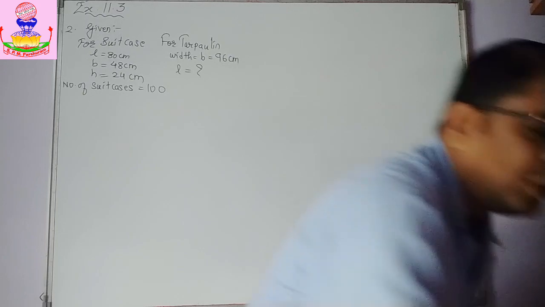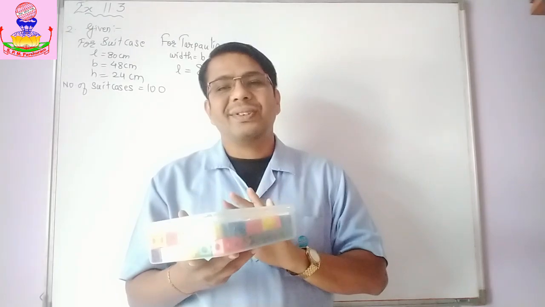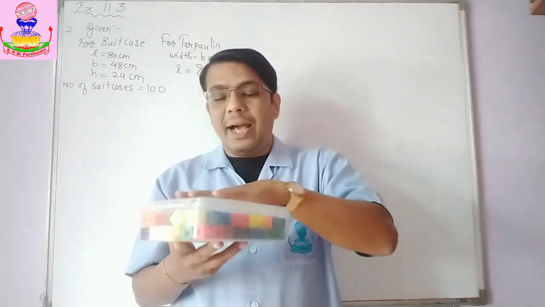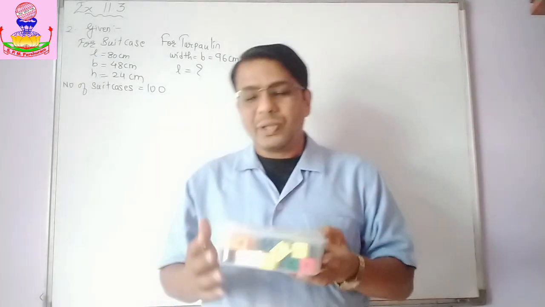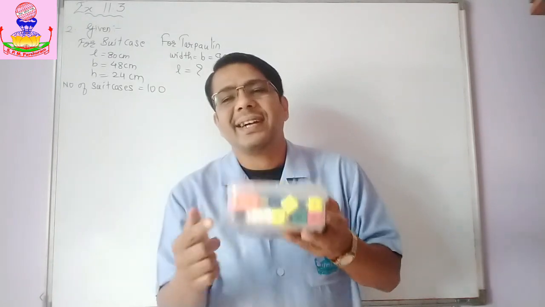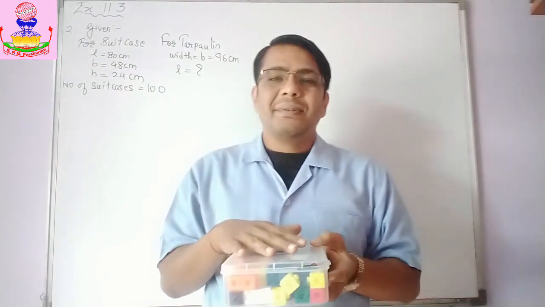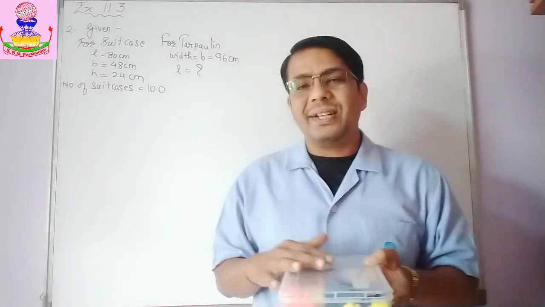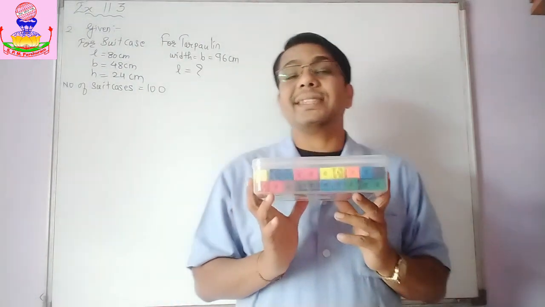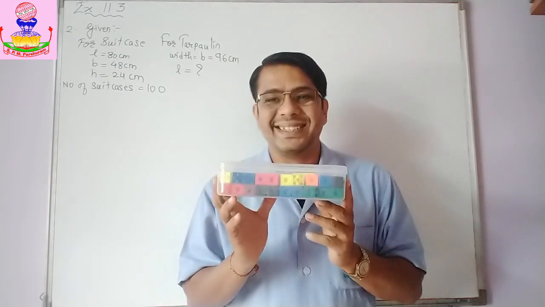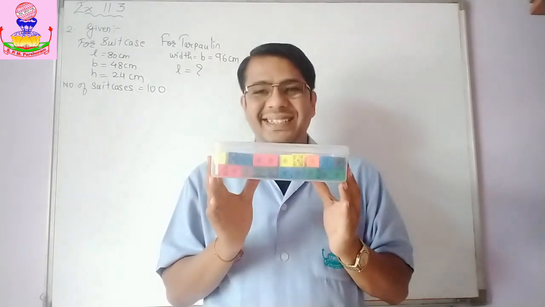Now see, suppose this is the suitcase, and I want to cover it with the tarpaulin. So I am going to cover all this area. What is this? Yes, total surface area. I know the length, breadth and height, so I can find the material required for one suitcase. It will be equal to the total surface area of this suitcase. Now, how many such suitcases are there? There are 100 suitcases, so find the material required for 100 suitcases.